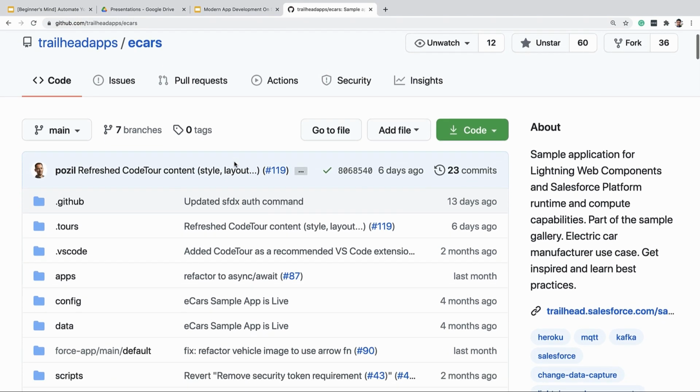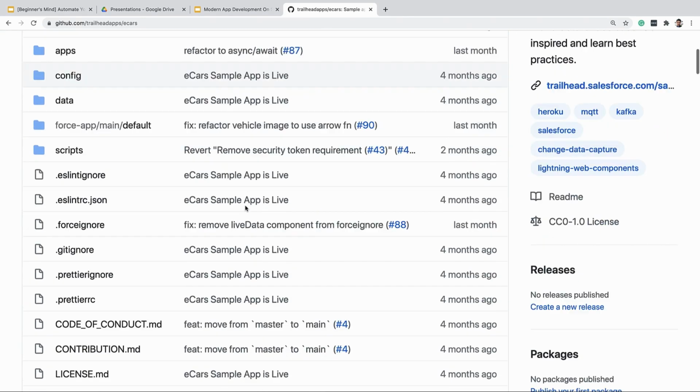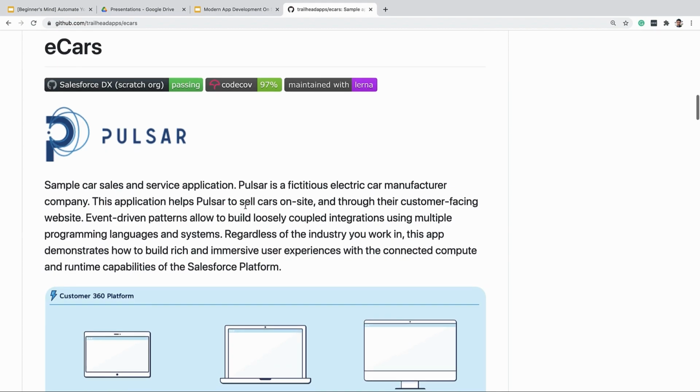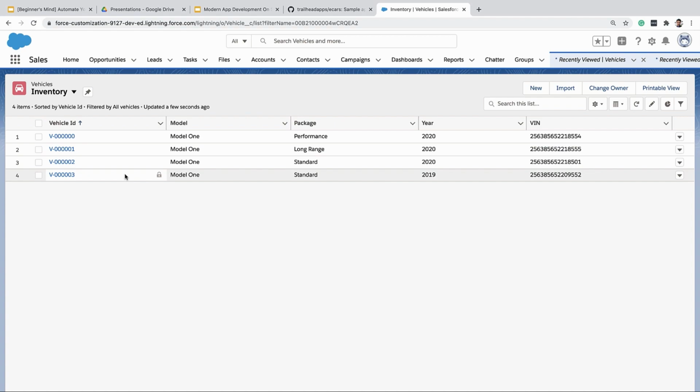I've already installed the app in a Salesforce Scratch Org using the instructions on the GitHub README for the project. The app comes with various custom objects such as vehicles and vehicle orders. We are on the vehicles tab page, from where users can view the vehicle inventory and their status.